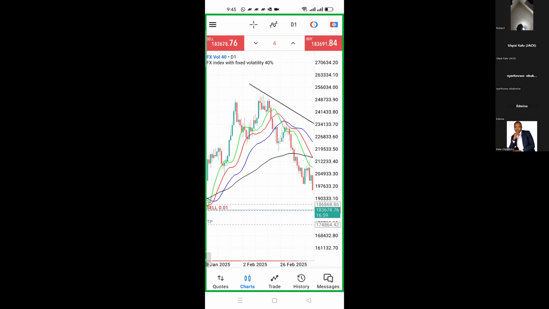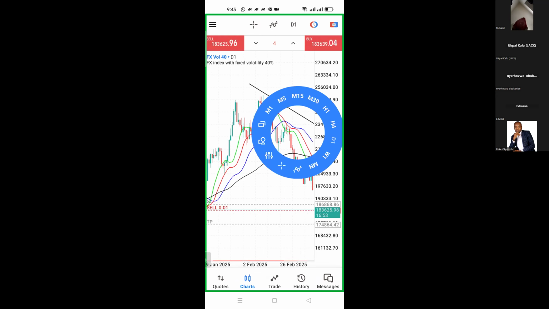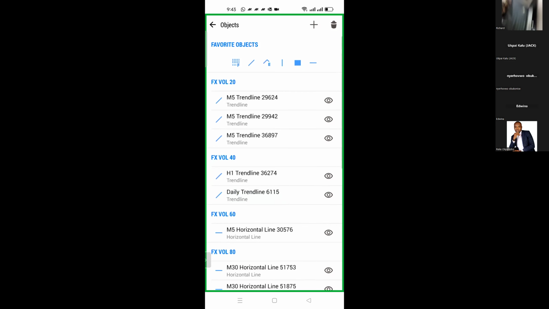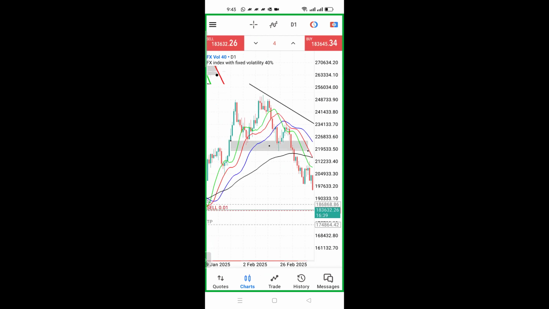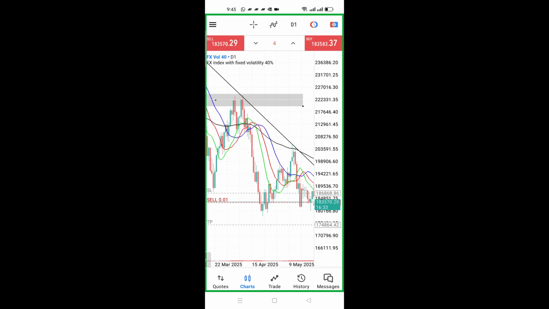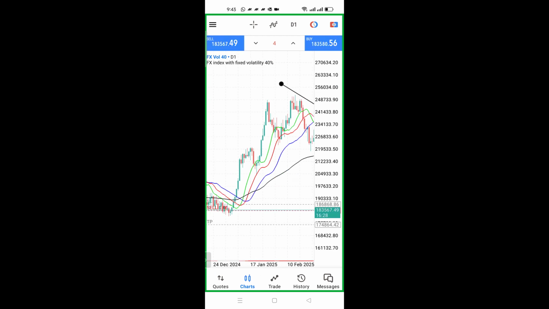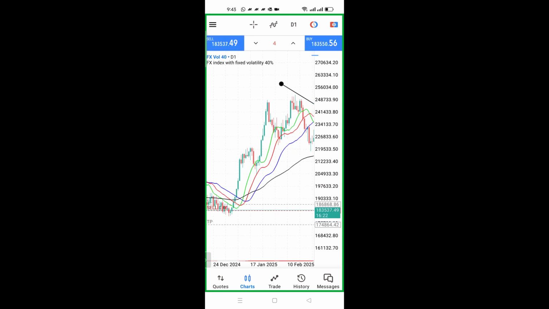Okay, so the same way again, you just click on the chart, you bring this circle and you click on the objects. All right, and you are here again. Now, another thing I use very well is this guy, even on the mobile. I use this guy even on the mobile, and it's been fantastic. Then, let me take it out. Then you want to go there again. Now, this is your horizontal line. It's just as simple as that.